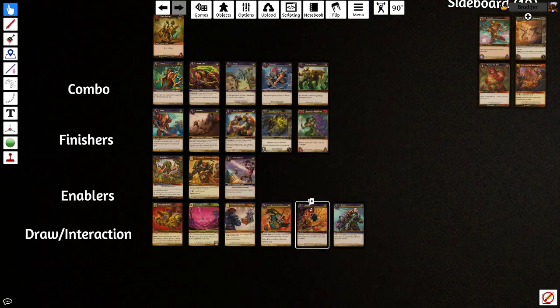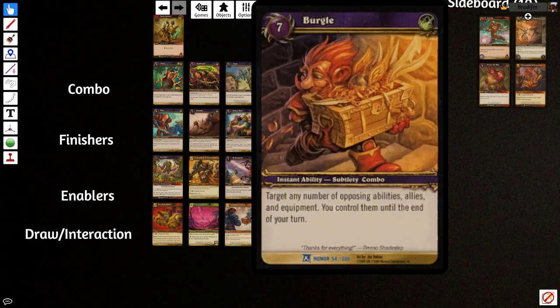Burgle. This is also a combo card, so we can move it up here, just so you can get a better idea. But it's also an interactive card. It costs 7. It's instant. Target any number of opposing abilities, allies, and equipment. You control them until the end of your turn. Alright, so why is this card in the deck?